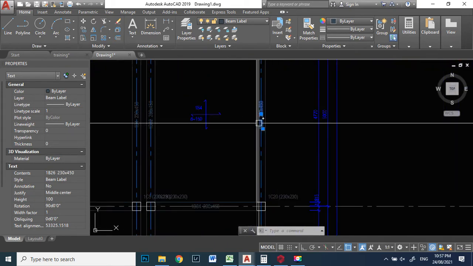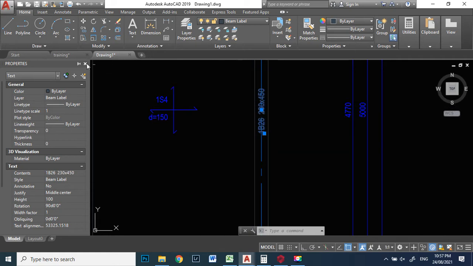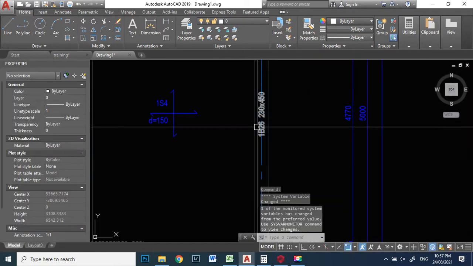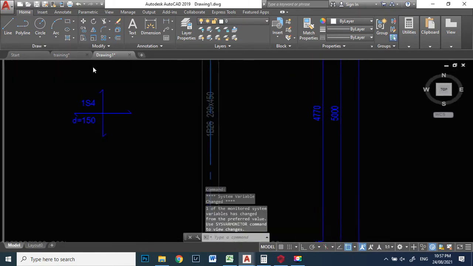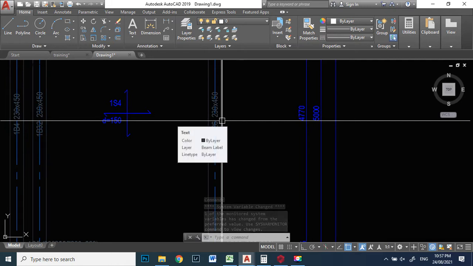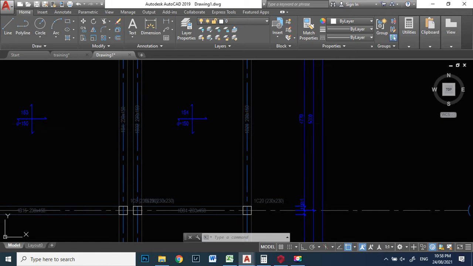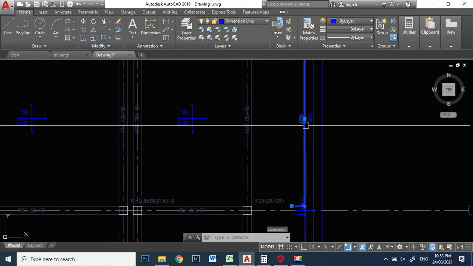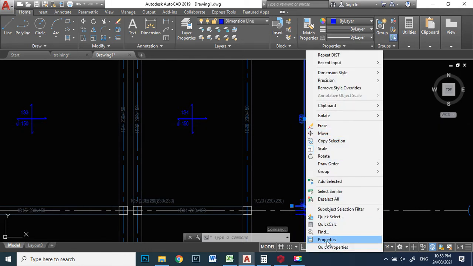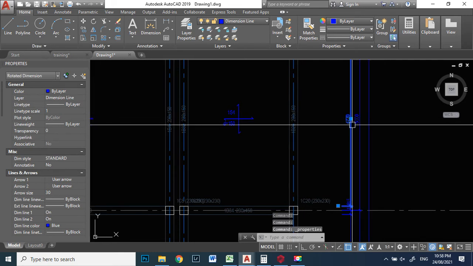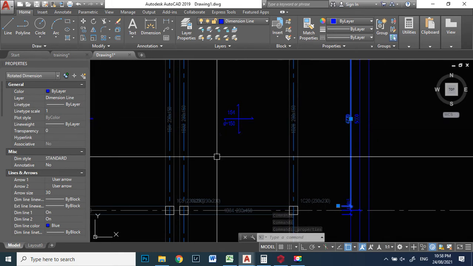If this property is not on, let's assume this is how your AutoCAD is. Right click it, go to property, and this will pop up for you to see the property.